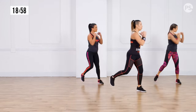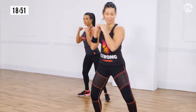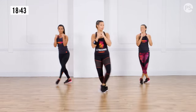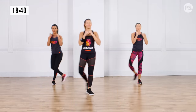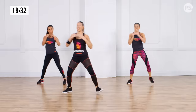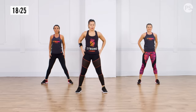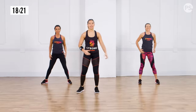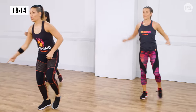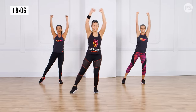Grapevine. Bringing the heart rate a bit up. Into a rotation. Remember, lift your heels. One more. Now let's reach out. Stretch. Last one, back into a squat. One more. Side tap. Switch side, press up. Switch again.